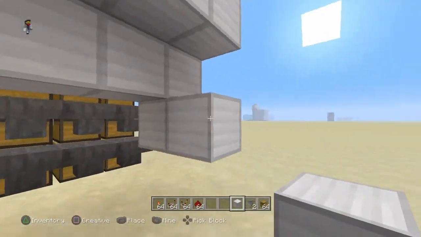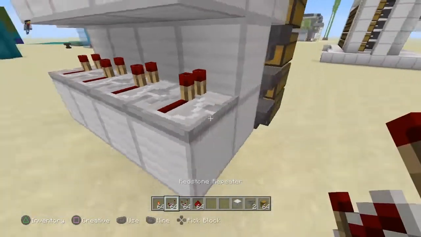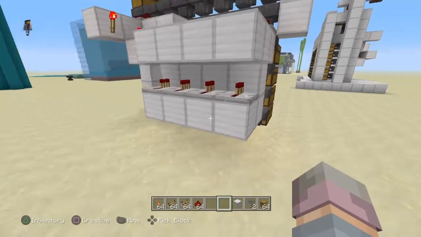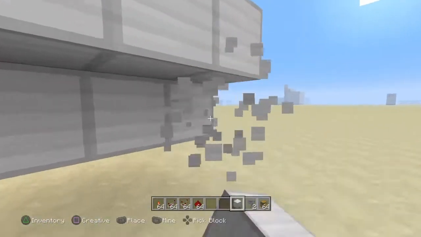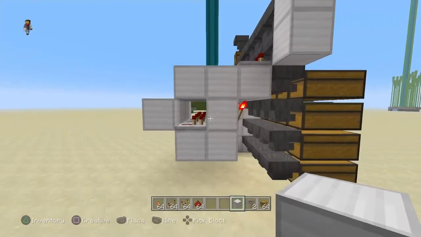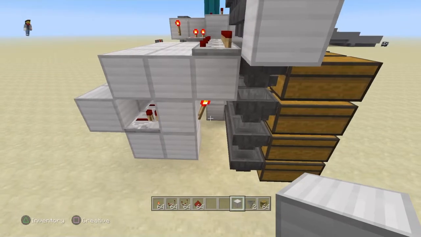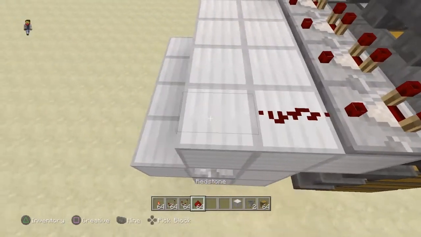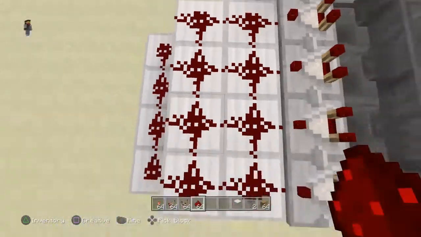Behind that, you're going to have a line of blocks that has a repeater going into each block like so, and then a line of blocks behind the repeaters like that. So you end up with something that's kind of sliced like this, with the comparators, repeaters, torches, and then you just fill in all this space here with your dust like that.